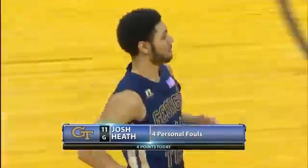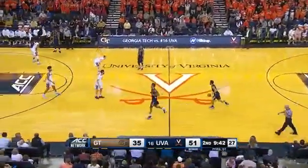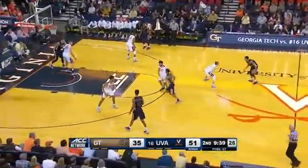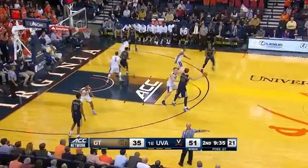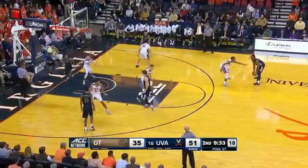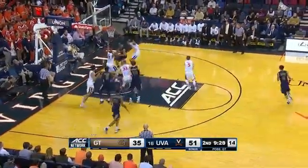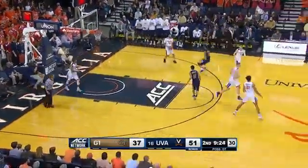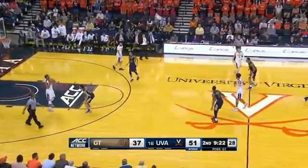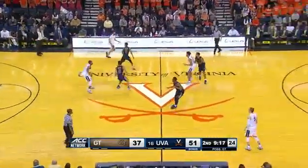Josh Heath now with 4 fouls. Picked up the 4th back at the 13:20 mark, so he only got about a 3.5-minute break over there on Coach Pastner's bench. So out of the timeout, he'll work with Moore, Okogie, Lammers, and Stevens. Original starters for Georgia Tech. Georgia Tech has such a thin bench. When they have to go deep into it, there's a significant drop-off, and Heath is a veteran player. You see, when he went out of the game is when this game started to get out of hand a bit. He's back in, attacks off the bounce, able to finish inside.